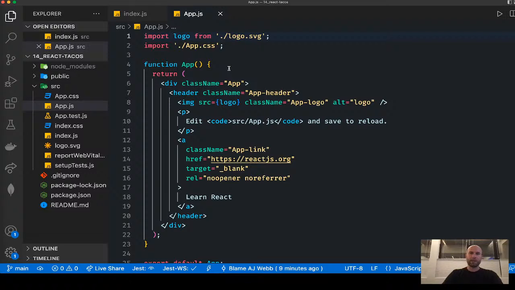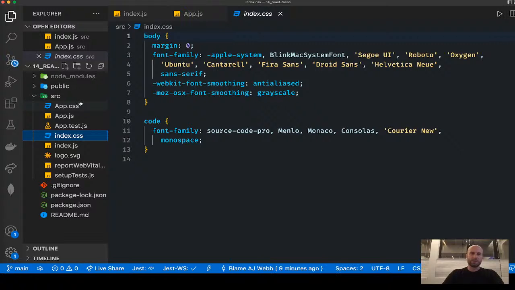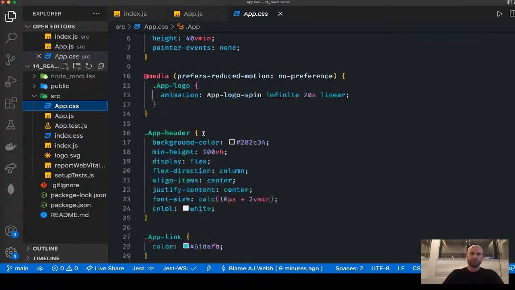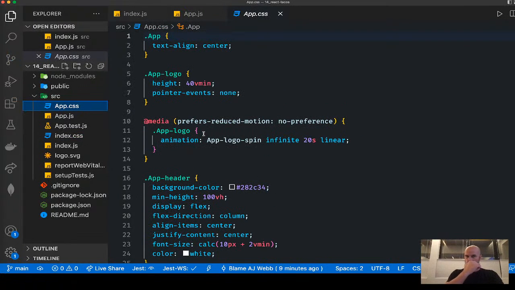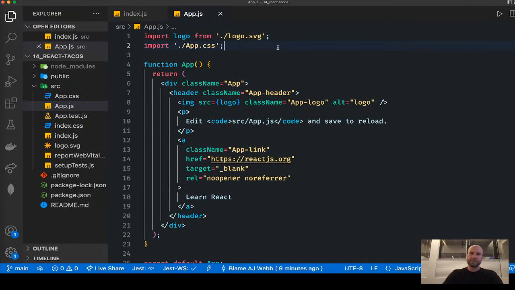But here we're bringing in our logo because we're going to use our logo and our CSS file for this file. Okay. So now that we've kind of looked at this, the CSS is just that. It's just CSS files. Okay. So there are ways you can do CSS in your JavaScript file too, but we'll just write CSS for now, and then it knows how to import them just like we did with our Webpack.